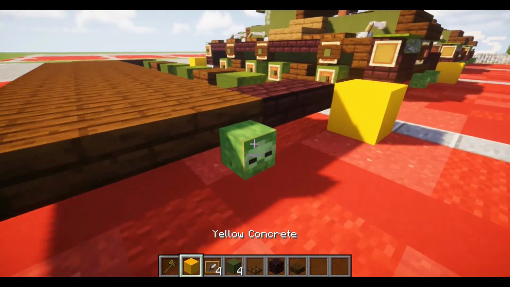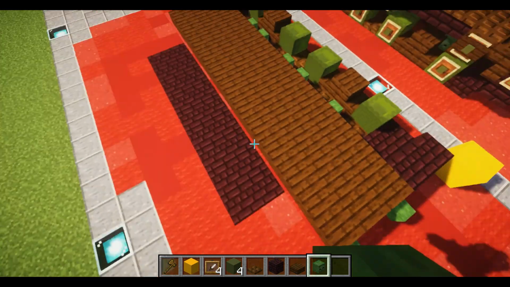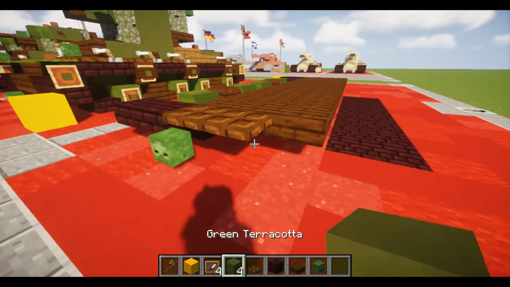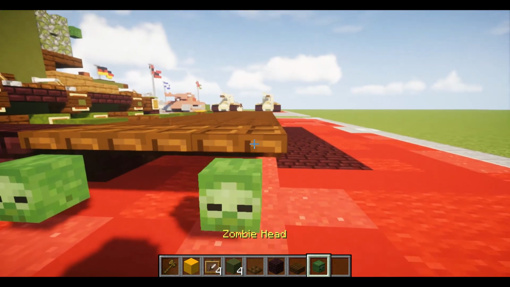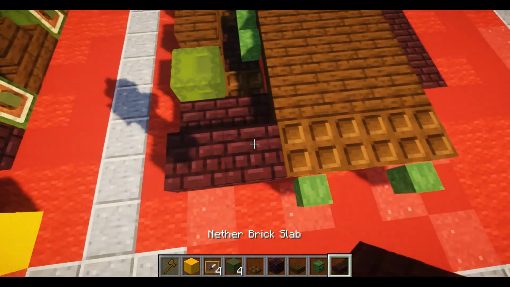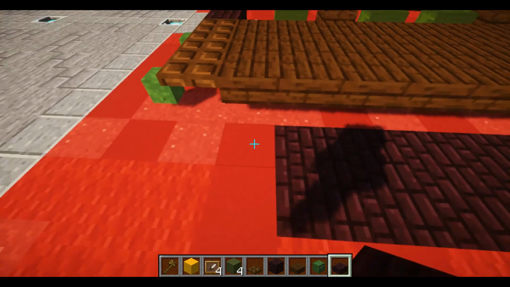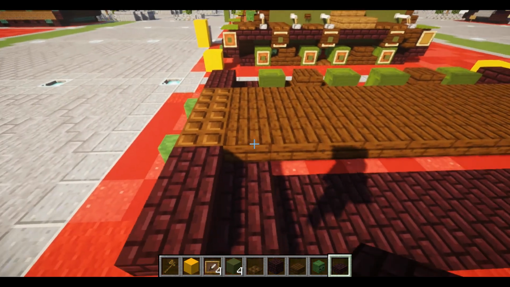And at the back, we're going to place down 1 zombie head to both sides, left and right. And same thing at the front, but we're going to place them off of the dark oak trapdoor, just like so. So to begin with the tracks, we're going to place down 2 rows of 2 nether brick slabs, 1 floor, then 1 upper. That's right off the row of 3 trapdoors.